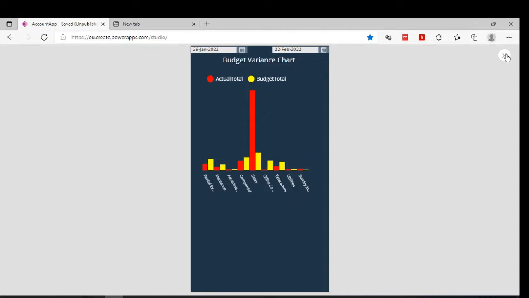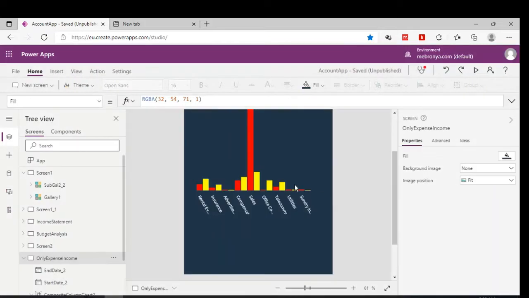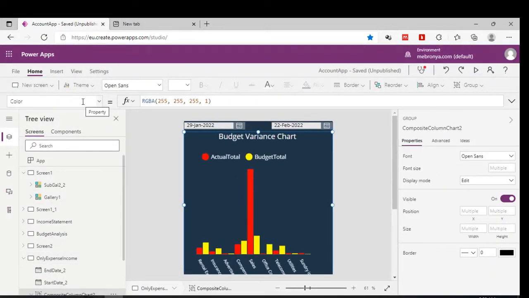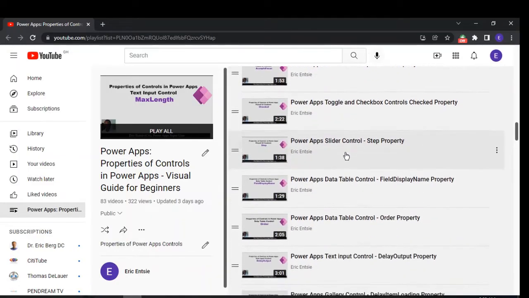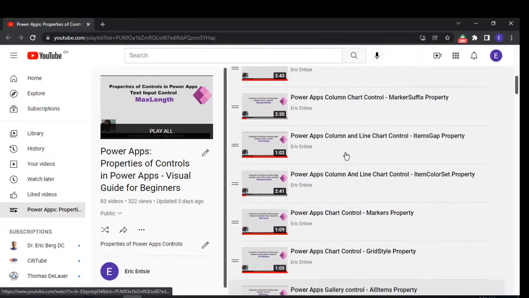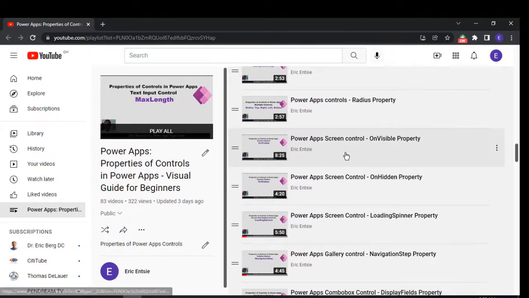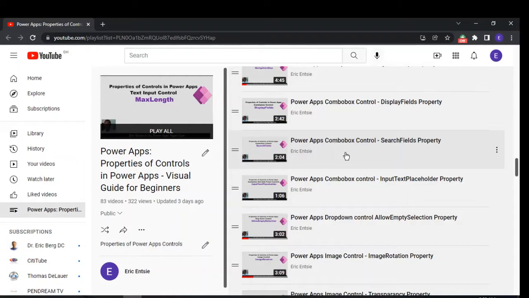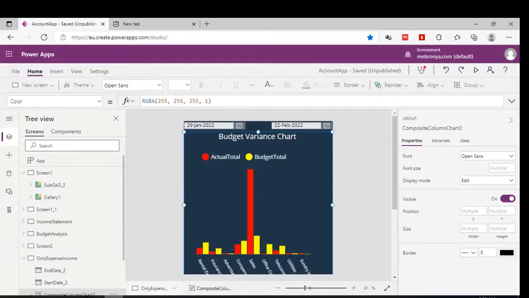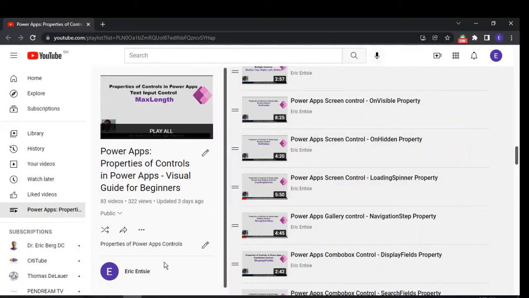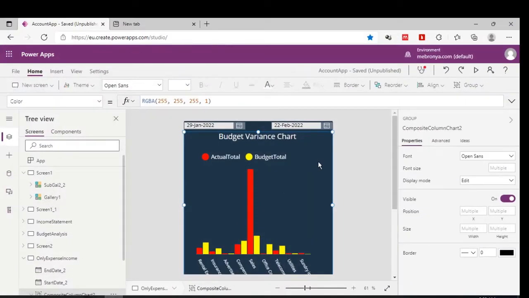Most of these tutorials have been covered, especially with regards to the various properties of the chart, which I did earlier, about 84 or 83 videos on various properties of Power Apps. So if you take any particular control, like the chart we are using, all other properties associated with the chart have been covered. I'll put the description below so you'll be able to follow.